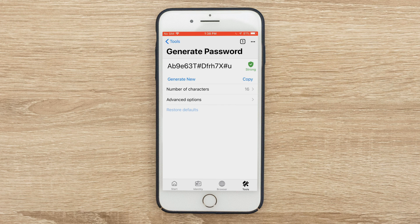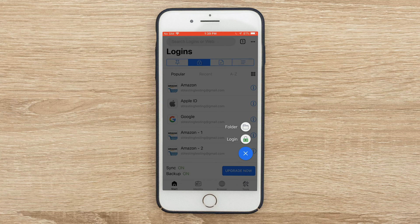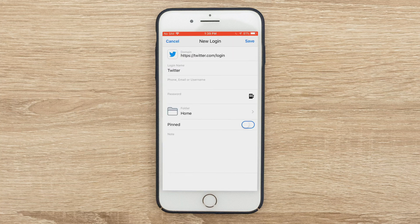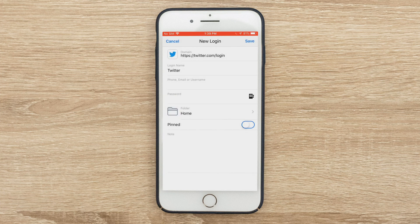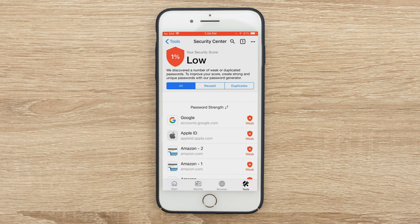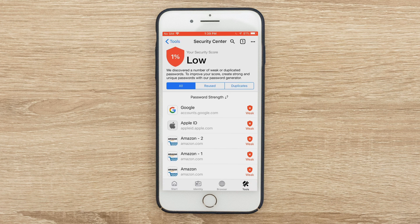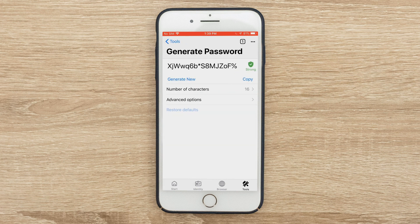I'm never going to come up with something like this — this is a computer generating a password. I can hit copy, go back to Login, and set up an entirely new password, which would be much stronger than what I previously made up. Beyond that, if you're in the Tools section, you'll note you can see how strong your passwords are. Very weak — does it say reused? Yes. Duplicates? Yes. The password strength check is a really important element of the RoboForm app because that's where you'll go and use your password generator.